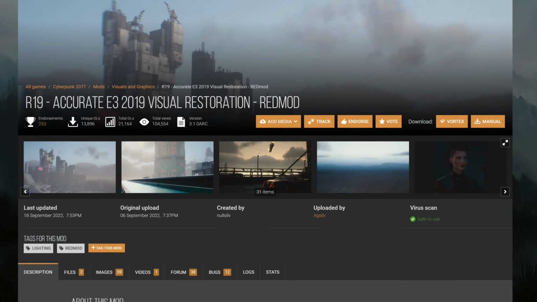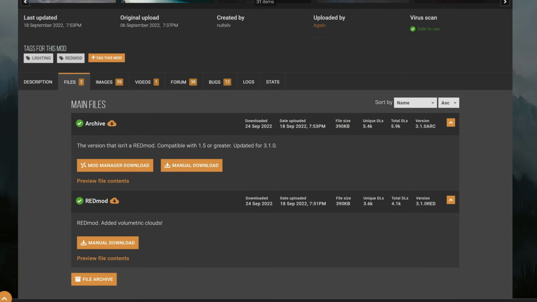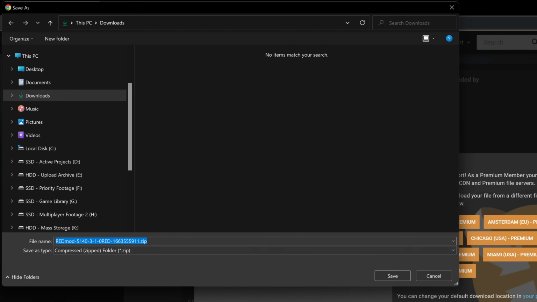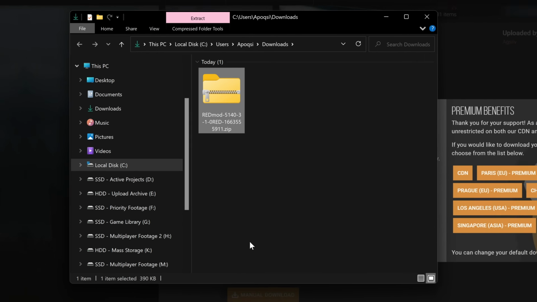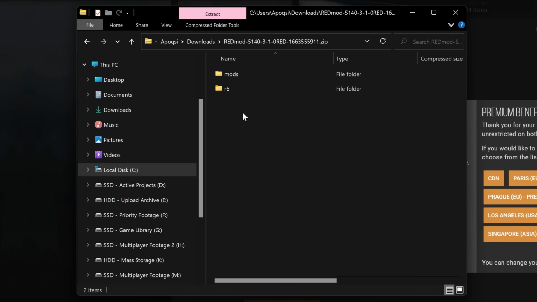Of course, we need to start with actually downloading the mod. So we can find the download by clicking on the Files tab and finding the main file that we're wanting to download. In this case, there are two, but I know that I'm wanting to download the REDmod version. Simply click on Manual Download, and it will then ask you where you want to save it to your PC. I'd suggest just choosing your Downloads folder and clicking Save. Once it has been downloaded, head to your Downloads folder where you should see the mod in a compressed .zip archive. All you need to do to open this is simply double click on it, and it will open the archive as if it's a normal folder.